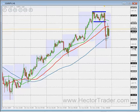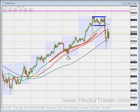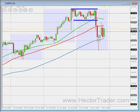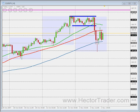If I zoom out, we can clearly see a beautiful uptrend as per my moving averages, as usual, nicely pointing up, parallel, etc. Now zooming into what's been happening today, I was basically hoping for a London Open breakout type of setup, with a very tight overnight range, which is marked in blue on my screen, and I was waiting for a breakout to the upside in the direction of the main trend.